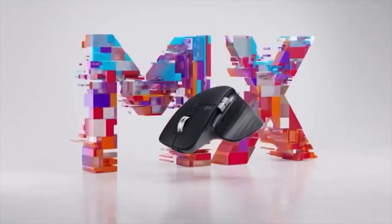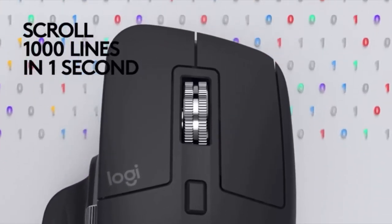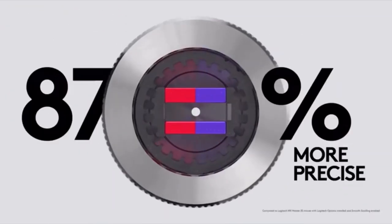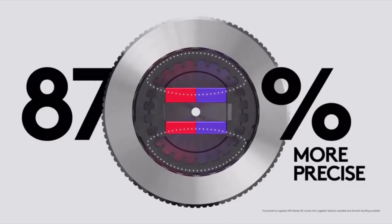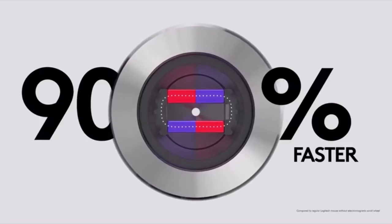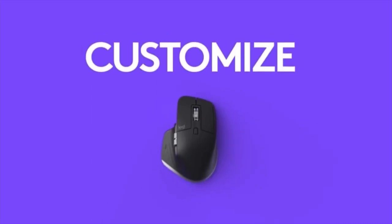And today, we're going to unbox this MX Master 3 from the Master series by Logitech. This is an advanced wireless mouse with ultra-fast scrolling and the precision of MagSpeed. MX Master 3 is instant precision and infinite potential. It is the most advanced Master series mouse yet. Designed for creatives and engineered for coders.